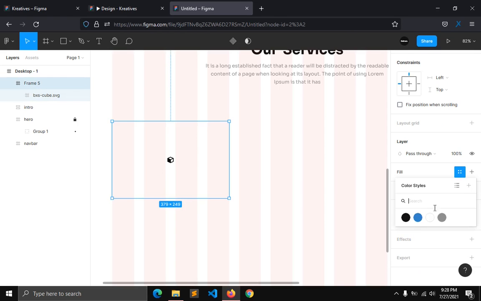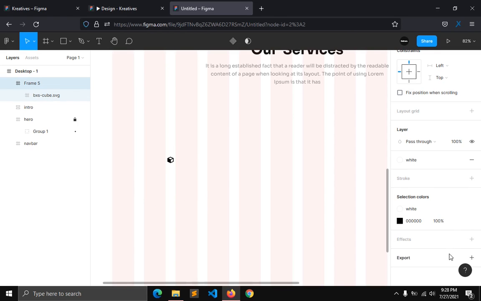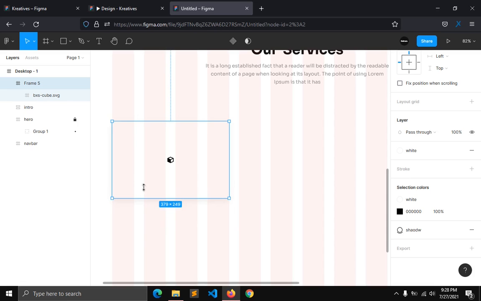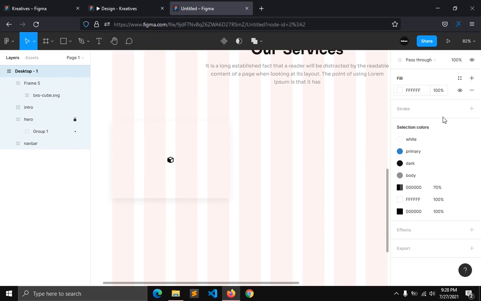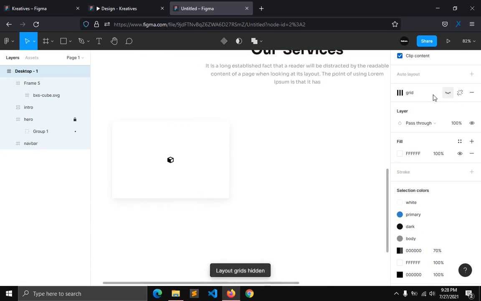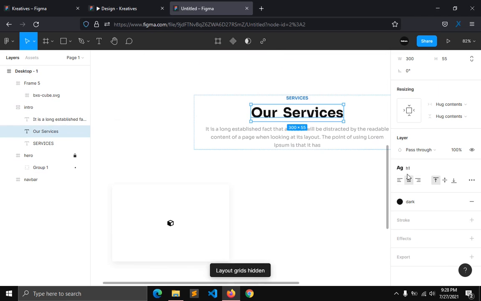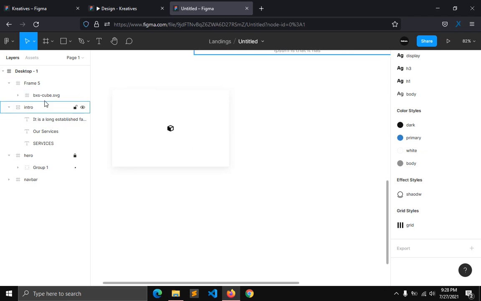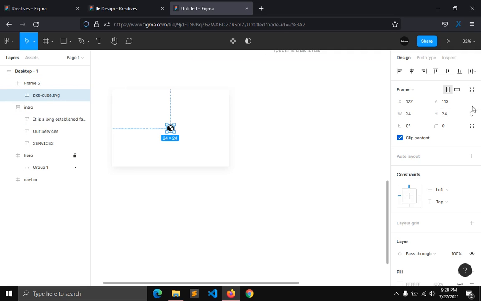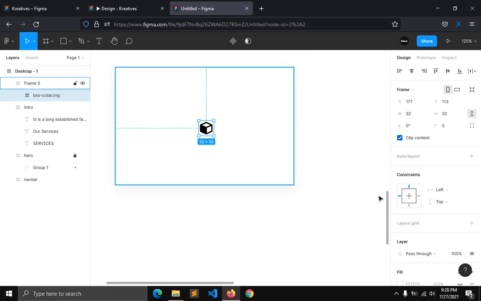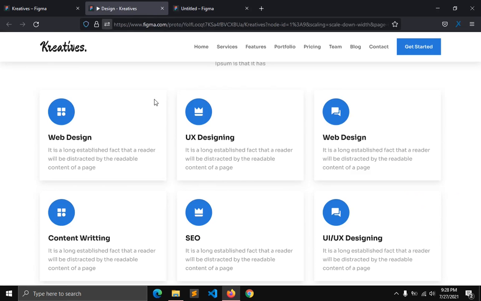Fill color for the frame is going to be white, and I'm gonna apply the shadow. I'm gonna turn off the grid. Okay, the font size is going to be 32. Okay, and the color is going to be white.